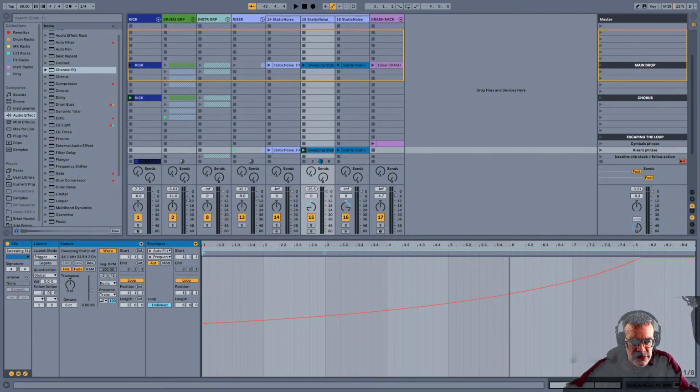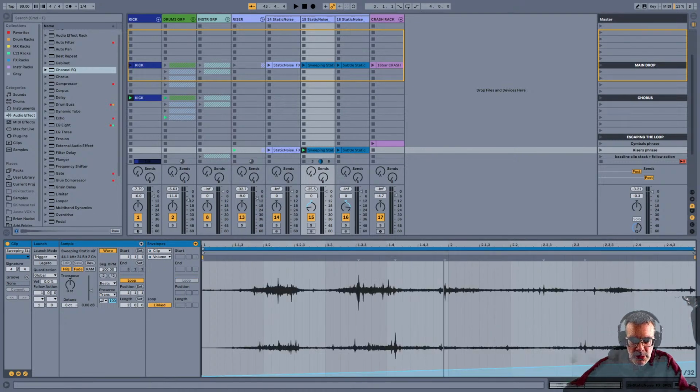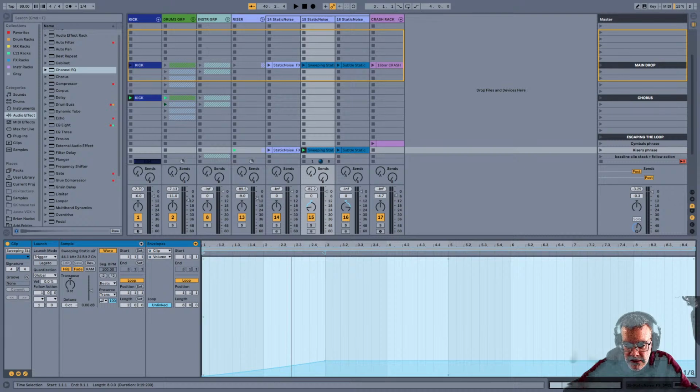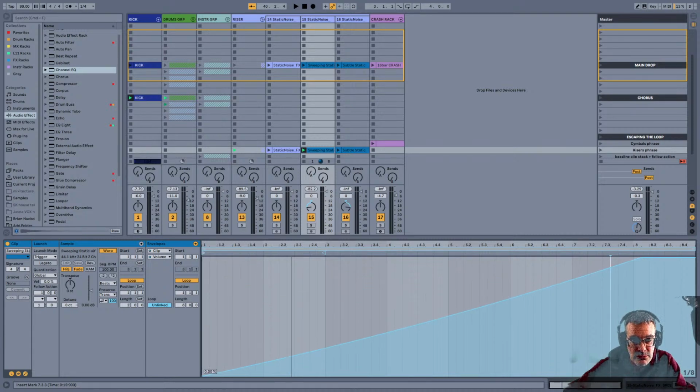So in your envelopes, let's start with clip, volume. You see this little switch that says unlinked? If you have your envelope linked, you're only going to be able to do volume automation within the 2-bar audio loop. But Ableton has this really cool thing where you can unlink the automation and make a longer loop, that's 8 bars of that. And now Live is going to do this automation over the course of 8 bars when the audio clip is only 2 bars long. So we're listening for this sweeping static to come in.